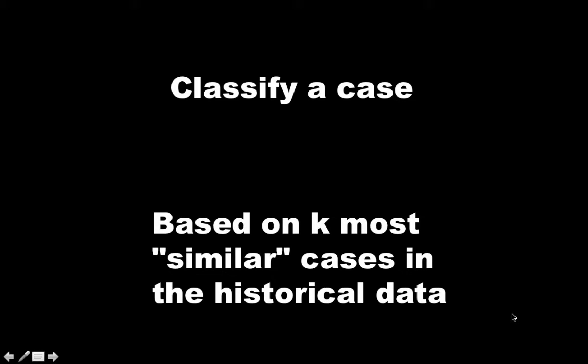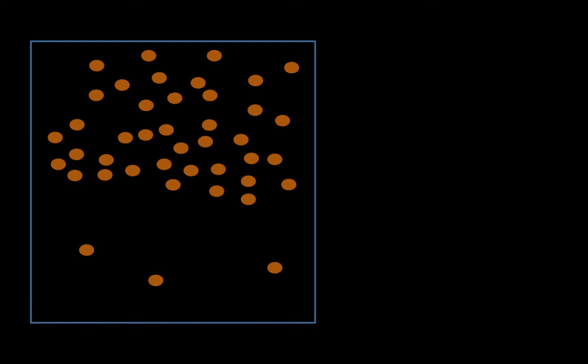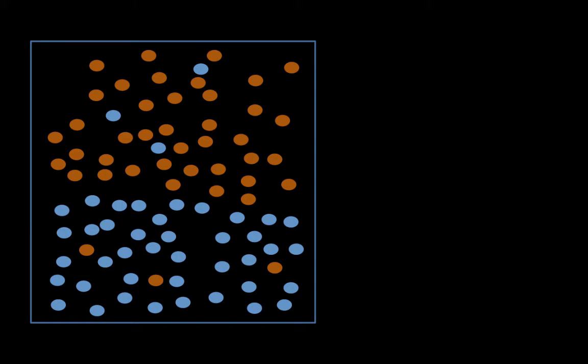Let's take a very concrete example. So let's say you have a neighborhood, a neighborhood with a number of homes. And these are all the homes which we have colored in red, because they happen to vote Republican. Let's assume that this is a geographical neighborhood for convenience. So now, you also have a bunch of homes within the neighborhood which are colored blue, because they tend to vote Democratic. Now, there are two homes, A and B, as shown in this slide, for which we don't know the classifications. Maybe they just moved into the neighborhood. So we don't know what is their political preference.